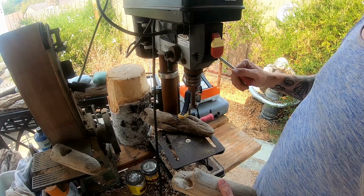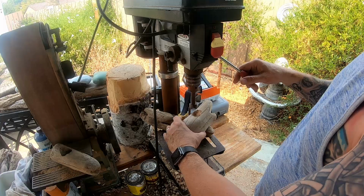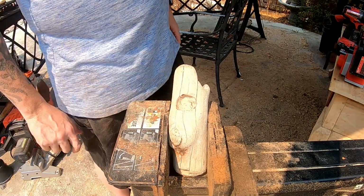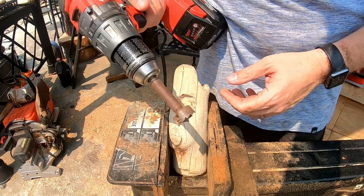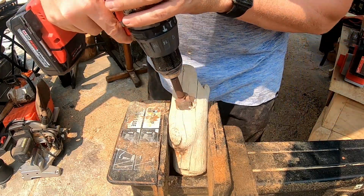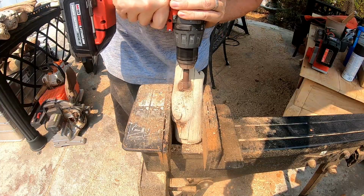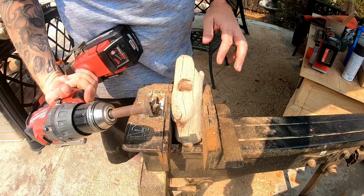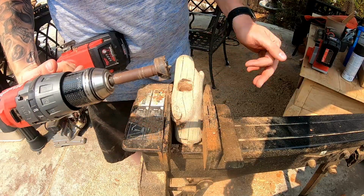Like each one I might have to set up differently, so that kind of sucks. All right, so I got my piece clamped in my jaw horse here so it won't move. Got my Forstner bit in my Milwaukee cordless drill, and we're gonna give it a shot. It's gonna work. I definitely need some new bits. I let these sit outside and they got kind of rusty.